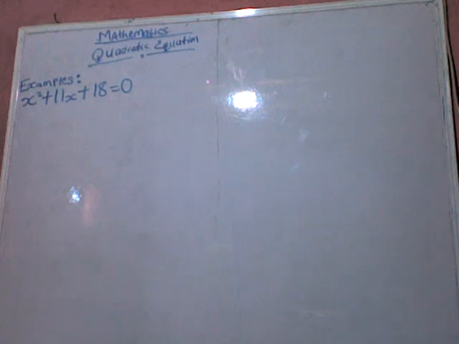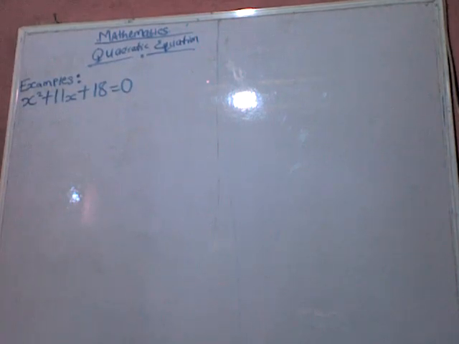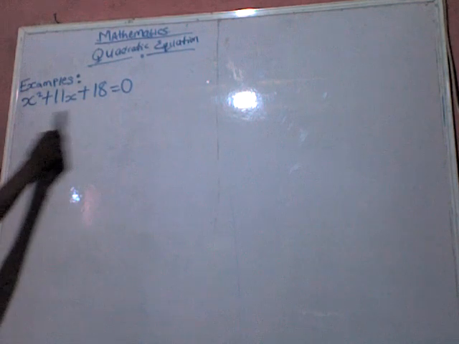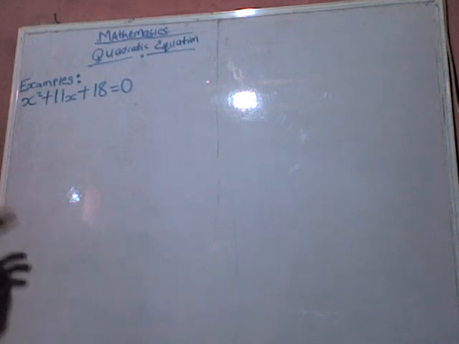Hey guys, on today's video we'll be looking at quadratic equations. Quadratic equations are equations with their first coefficient, or their first x, having a square. So anytime you see an algebra equation with x having a square, that is termed a quadratic equation. And we have a general formula for quadratic equations, which I'm going to write on the board right now.